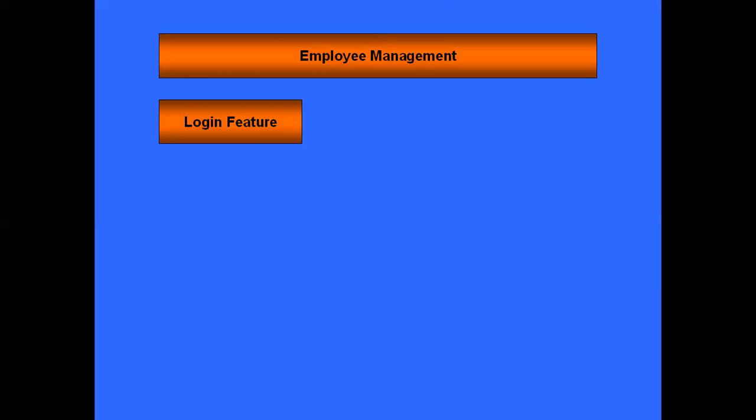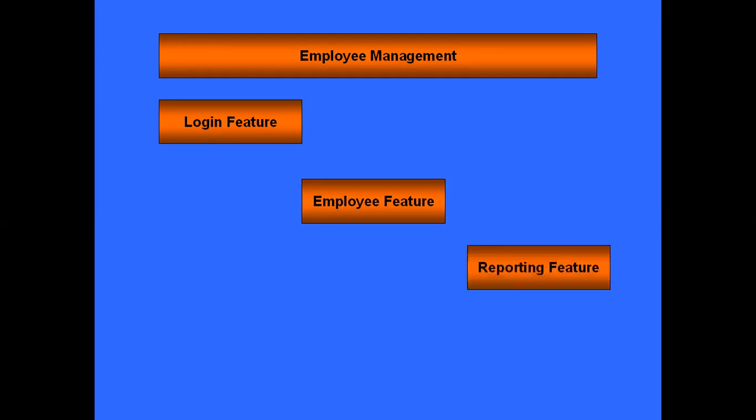Because we are going to implement an employee management application, there will be an employee feature area, correct? And the third one is that we can generate reports regarding the employees. We will talk only about these three feature areas, but that will help us understand how we can split all the things into Angular modules.